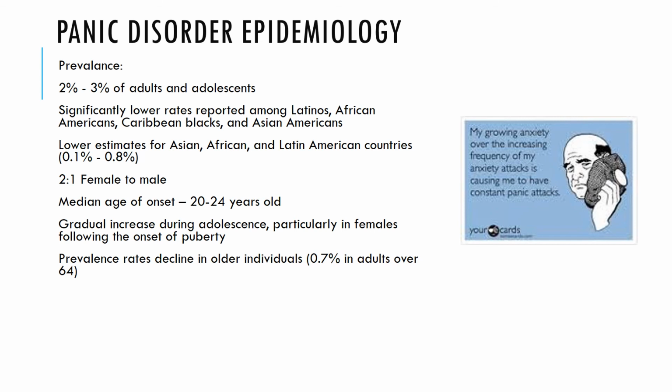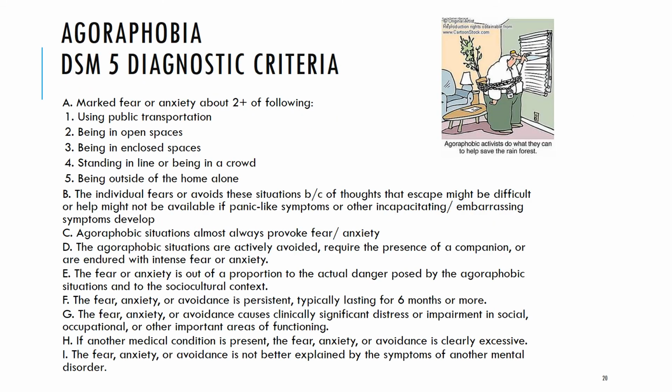And then the prevalence rates decline in older individuals. So 2 to 3% of adults and adolescents, and then it declines to 0.7% in adults over 64. And I love some e-cards. I thought that one was really funny. My growing anxiety over the increasing frequency of my anxiety attacks is causing me to have constant panic attacks.